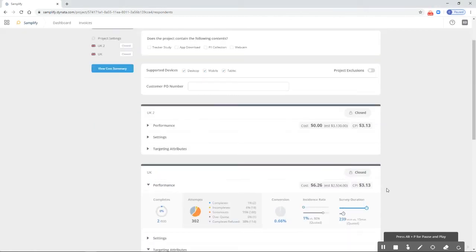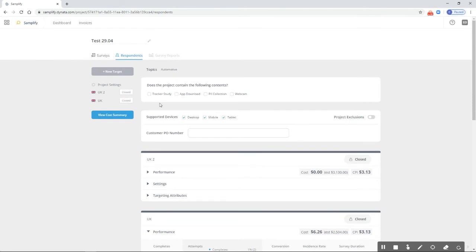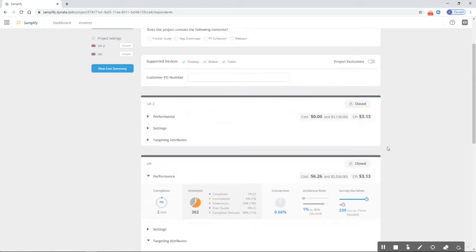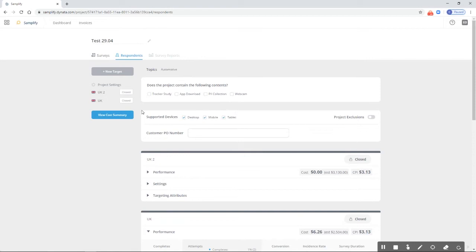Let's have a look back at our UK and UK2 project, which was one of our test projects. Another issue which we can see from having slow traffic could be simply the devices we've chosen. The one thing we need to take into account is that mobile and tablet usage is growing and growing around the world. If our study is set up just for desktop, we will automatically know the traffic will essentially be slow. Not necessarily slow, but slower than on a normal study.